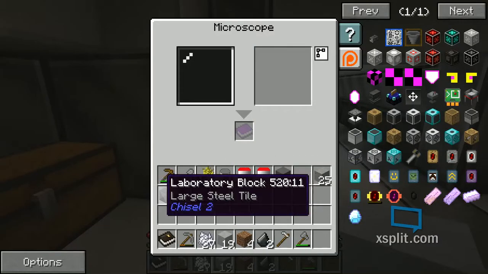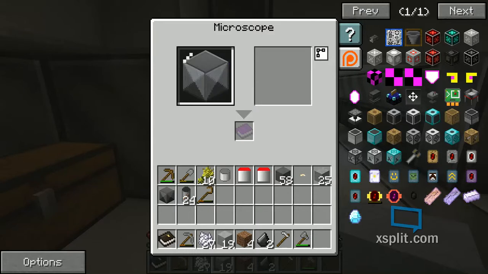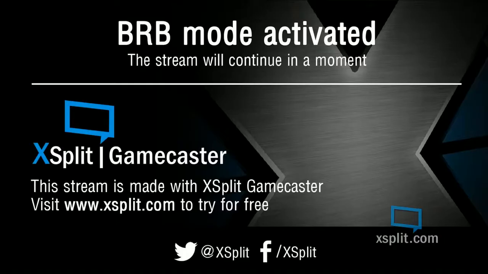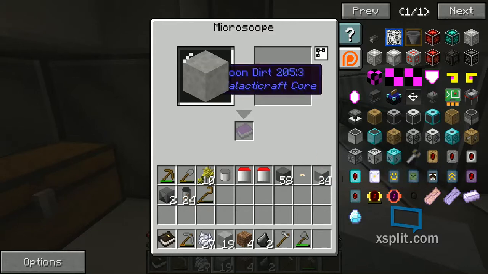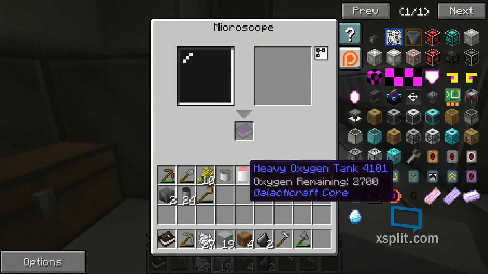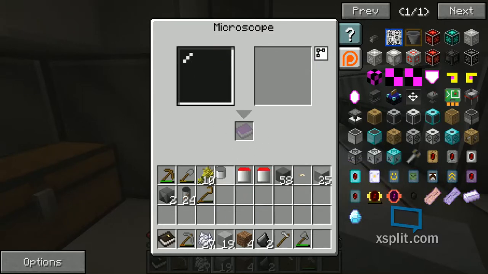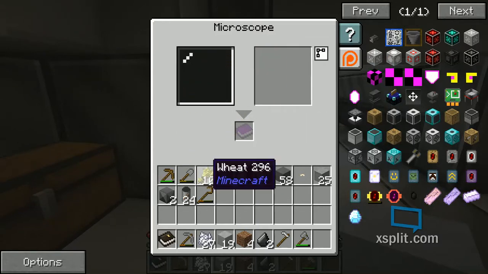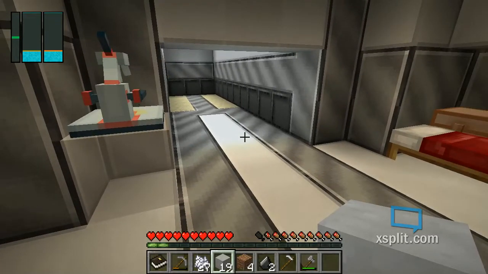Let's find out what we get from laboratory blocks. Nothing. Let's find out what we get from silkworms. Also nothing. I made it last time. Dirt, nothing. Moon rock, nothing. Wait. Here we are. 100% energy. Cellulose. Oh, what's that book that they use?